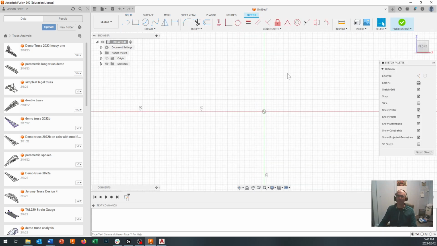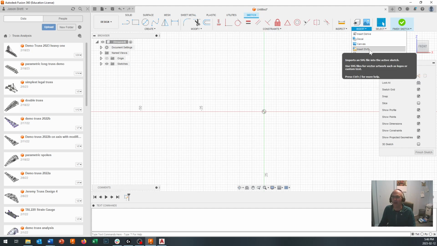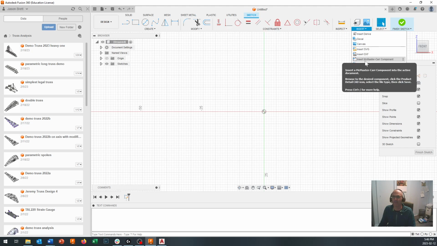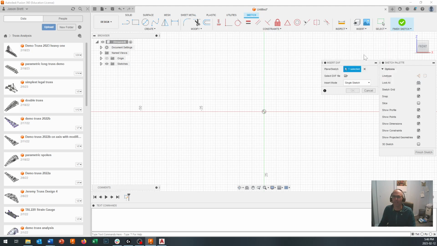Okay, so I clicked on one of those 3 planes, and now you can see I'm looking at the front, and my icons up at the top have all changed along here because I am in sketch mode. You'll see sketch mode highlighted in blue right there. Now what I need to do is insert that DXF that I just saved. You can insert other formats too. SVG is quite common for some graphic stuff. Mastercam components, that's more for 3D, but we're going to go Insert, and we're going to insert a DXF.